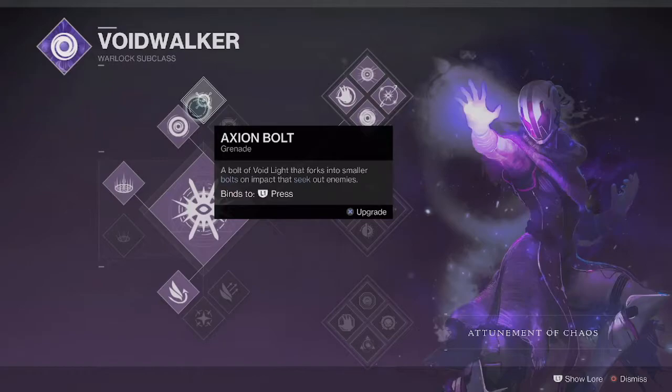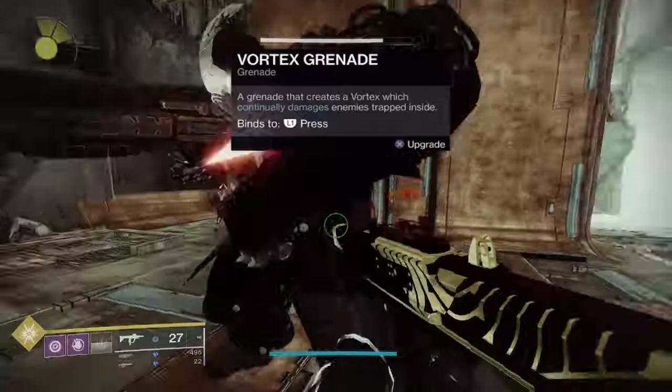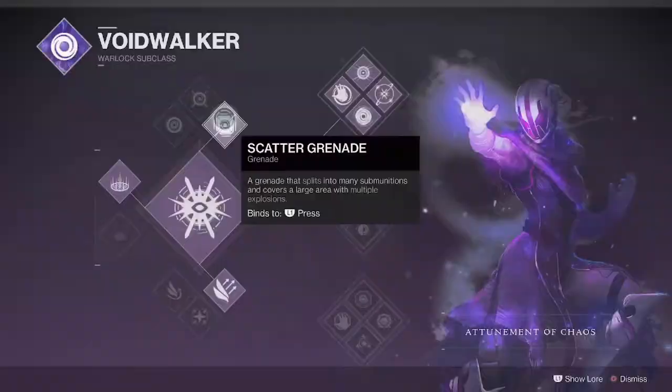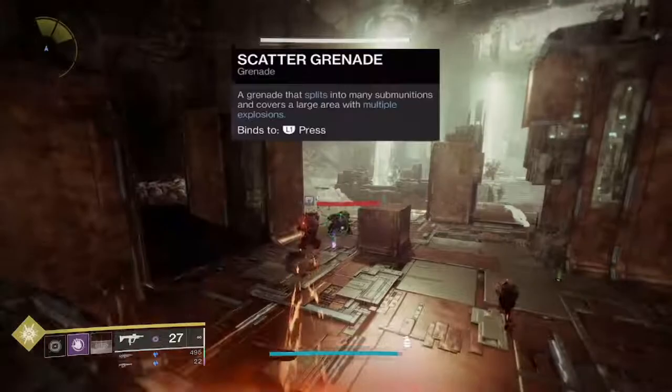Vortex Grenade, a grenade that creates a vortex which continually damages enemies trapped inside. This grenade will last around roughly 3.5 to 4 seconds, continuously damaging the enemies as you can see on the screen. Axion Bolt, a bolt of void light that forks into smaller bolts on impact that seeks out enemies. Also, this grenade implodes over 1 second and splits into a maximum of 3 bolts. Scatter Grenade, a grenade that splits into many submunitions and covers a large area with multiple explosions. And by multiple, they mean 8 to be exact.